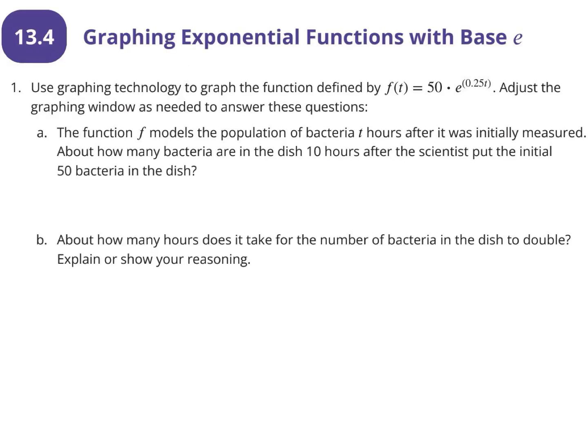Okay, so we're going to put this into the calculator. For number 1, use graphing technology. Well, we're not going to graph it. We're going to put this in the y equals. We're going to hit 50, second ln, 0.25x. You can't use t in the calculator, you have to use the X,T,theta,n key. And then we're going to hit second graph to read the table of values. We're going to go down to when x is 50, or I could just change the table start to 50 if I want.